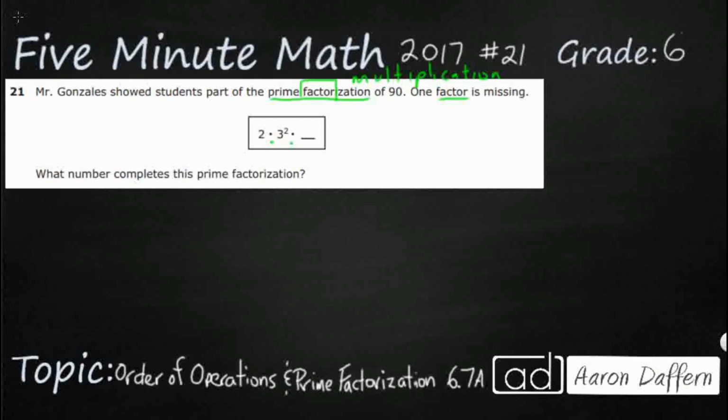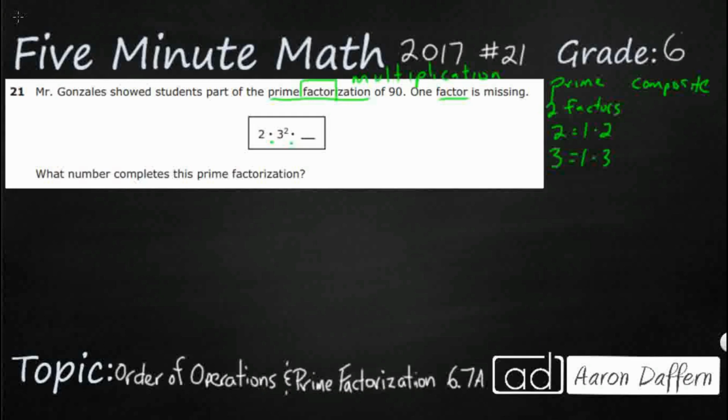So how do we come up with prime factorization? Well, we need to know the difference between prime and composite. So prime numbers only have 2 factors. So it's going to be 1 and itself. So let's take a look at the 2 prime numbers that we see here. So 2. The only way to get to 2 is 1 times 2. There's no other way to multiply to get to 2. So it's got 2 factors, 1 and 2. Same with 3. The only way to multiply to get 3 is 1 and itself.